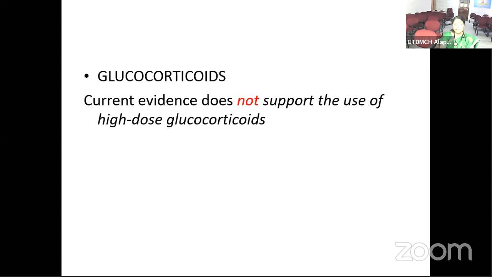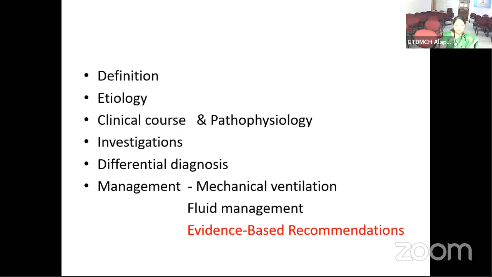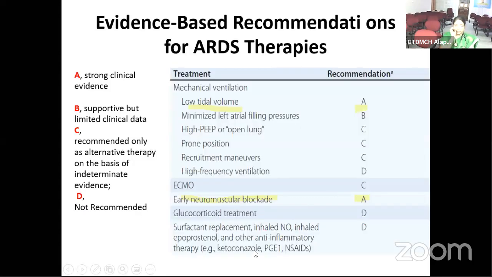Then previously, we used to give glucocorticosteroids, but now glucocorticoids are not used in ARDS. There is no evidence to support high dose glucocorticoids in ARDS now. So what are the evidence-based recommendations in ARDS? Evidence-based means A means level A, a strong clinical evidence, B means supportive. In all these treatment modalities, level A recommendation is only for low tidal volume ventilation and early neuromuscular blockade.